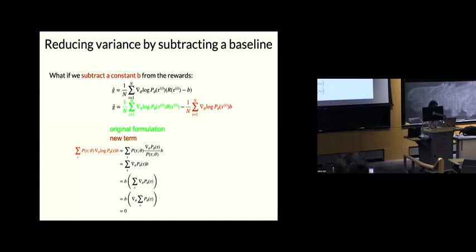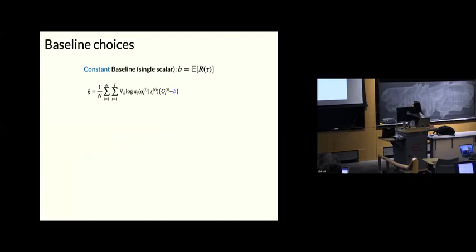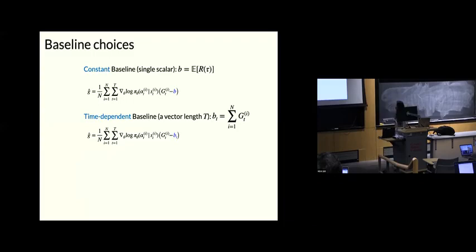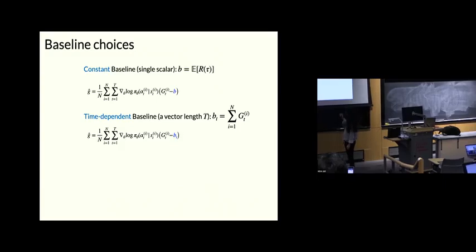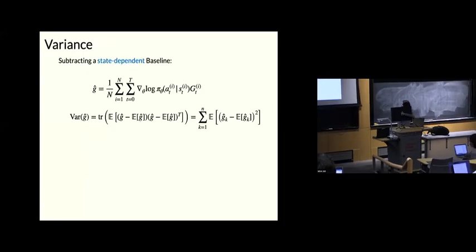So now I understand that you say the last thing that I will come up with when I wake up in the morning is to subtract the constant b, but just hold on one second, okay? So we're still unbiased, everything is good so far. Now let's see what we can subtract. We can subtract some constant, and that would be, for example, the mean of all reward trajectories, okay? We can subtract something that depends on the time step, or you can subtract something that depends on the state. And exactly subtracting something that depends on the state is an actor-critic method. And here is why this is important, okay?